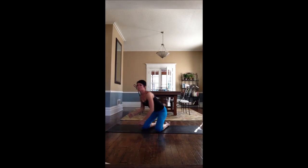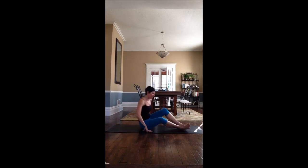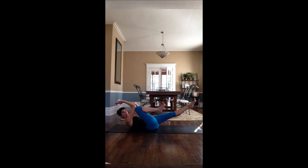Another thing is that you need to make your point of contact strong. Pad the back of your arm if you need to. Put a towel there so you can really push leg into arm and arm back into leg. Another way to find that is on your back, just taking the shape without the weight in the arms. Put your knee into the back of the arm. Energize inner legs. Press out the big toe mound. Curl. Belly back. Ribs back. Curling your upper back off the floor.